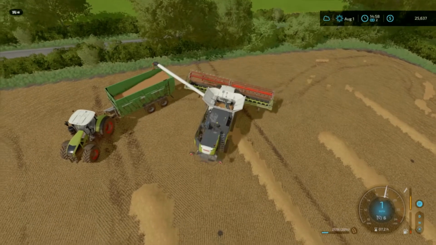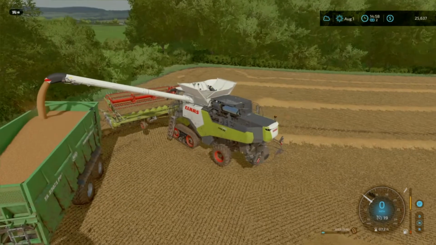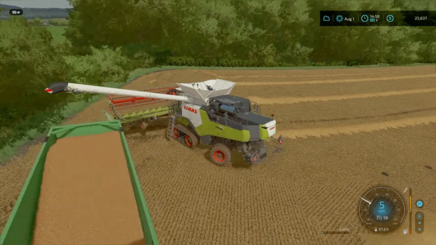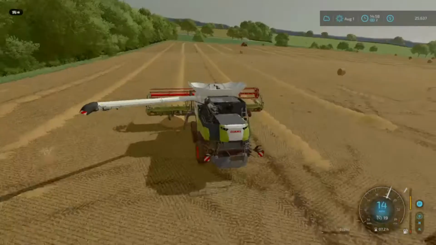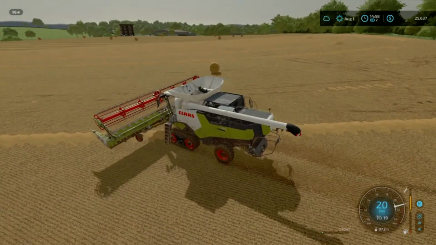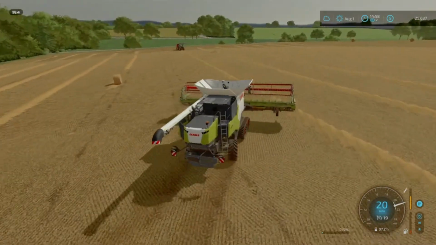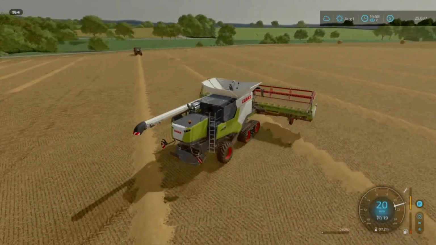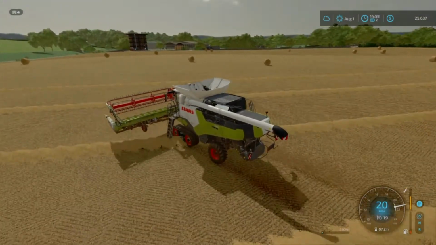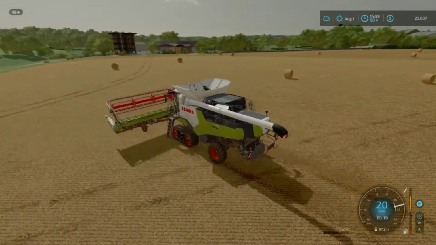Yeah, that is the wheat field all harvested. We're going to take this combine back to the yard now, get it washed, maintained, and definitely filled up with fuel because it's flashing empty. And we will do the rest of this baling probably off screen again. Might show a little bit of it, but you've seen baling before. It's not that interesting. If I don't show any of the baling, I'll show the picking up of them.